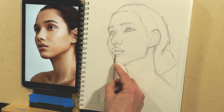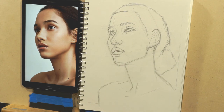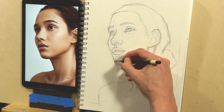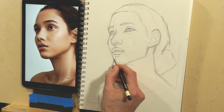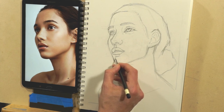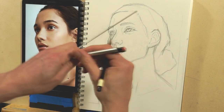So here I'm realizing that the chin is really big on my drawing. Something needs to change, and I'm not sure what. Really, I think looking at it in retrospect as I'm narrating over all this, the shadow shape under the lip could have come down further. But I end up bringing the chin up instead about 2 millimeters, which is pretty big. Normally, when you move something that much, you have to move the features too.